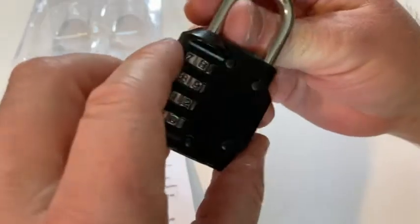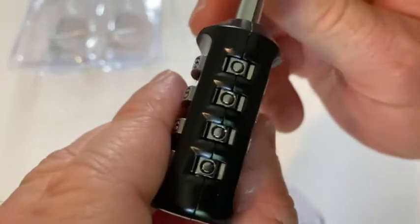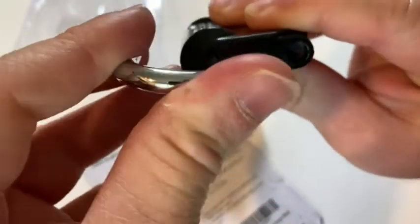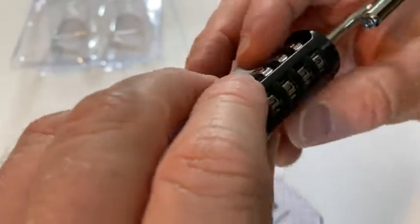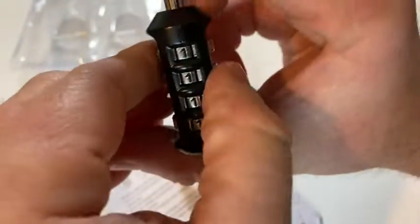So very easy to use. Hopefully that made some sense. This one's at 0-0-0 — one more time I'll show you. Let's set it to 1-1-1. You turn it and there's a little gap there. You turn it until that little pin lines up with the gap, and then you push down, and then you turn. Now it's stuck — it's not going to come out. Now you can set the combination. Let's set it back at 1-1-1. Then you turn it clockwise, and now it's set at 1-1-1. It doesn't lock right away — so what you do is you push it down, and then you turn it. Now it's locked.